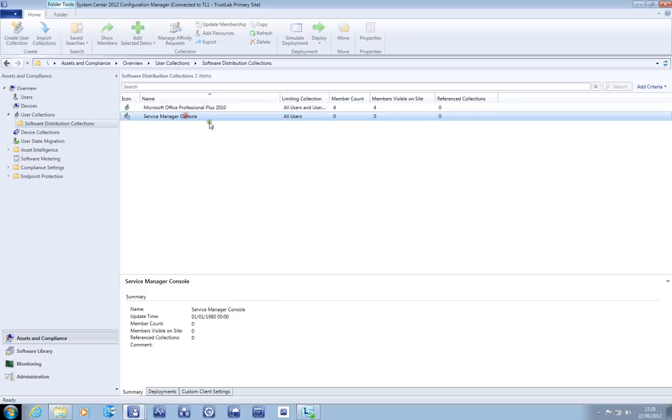So that should give us a new collection. Give that a second and it should now show us the members. So this is an Active Directory group that I have that Config Manager's picked up for its Active Directory discovery. I've got 2 users in it and I've specified this as a dynamic query to say create me a collection based on that group. As I add new members, I've got the incremental update checked, so it will add new members very dynamically without having to wait for a full scan, so it should update every 5 minutes.